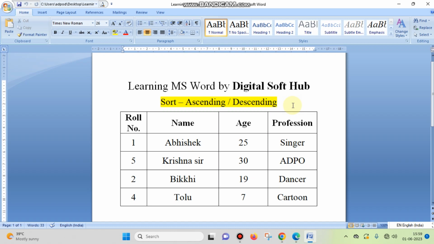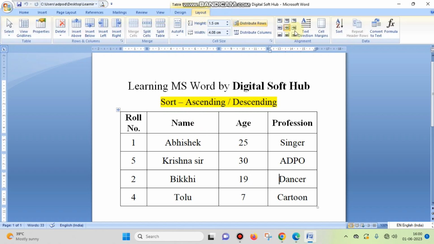You can easily sort your table or whatever entries you have in MS Excel, but you can also sort your table in Word by name, by any value or roll number, as you are looking here. So you just have to click anywhere on this table, like you have clicked here. Another option, Layout, will be activated and you have to click on Layout and go to the Data block, and here you will find the Sort option.